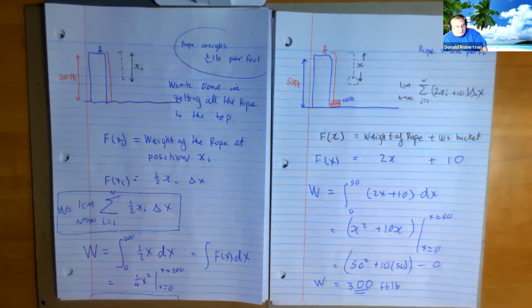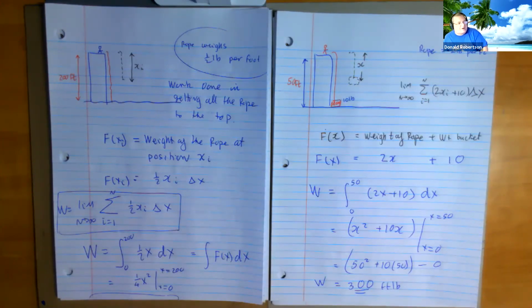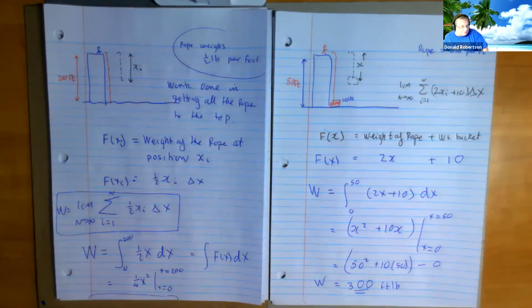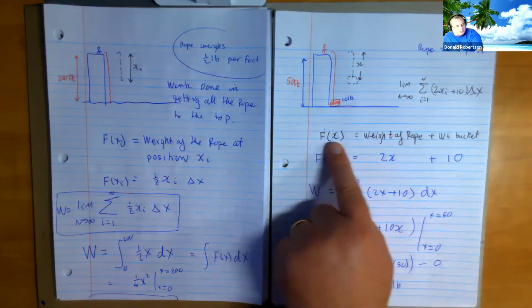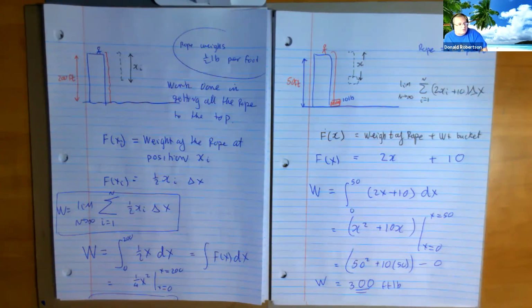Are you beginning to get a feel for pulling things up buildings questions? Right, now, couldn't I change that bucket to 20 pounds? It wouldn't really matter. Couldn't I make the rope weigh more or less? Couldn't I say the rope was 5 pounds a foot or 0.2 pounds a foot? Couldn't I make the building 500 feet tall or 50 feet tall or 4 million feet tall? Isn't the structure of that question not really going to change much? All it's going to change is the numbers that get used in it. But the way that it was created, which is basically finding the force function, isn't that the key? You get this guy, and the rest just comes out pretty straightforward.